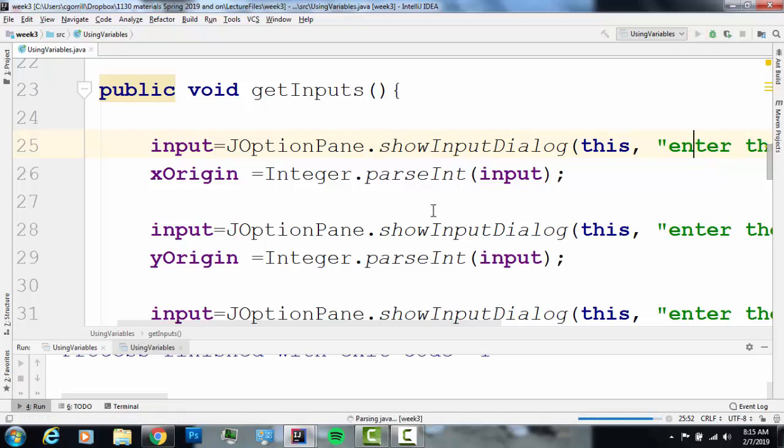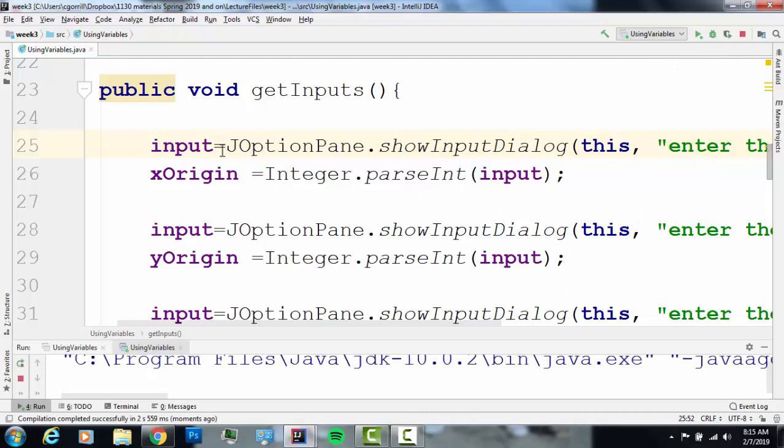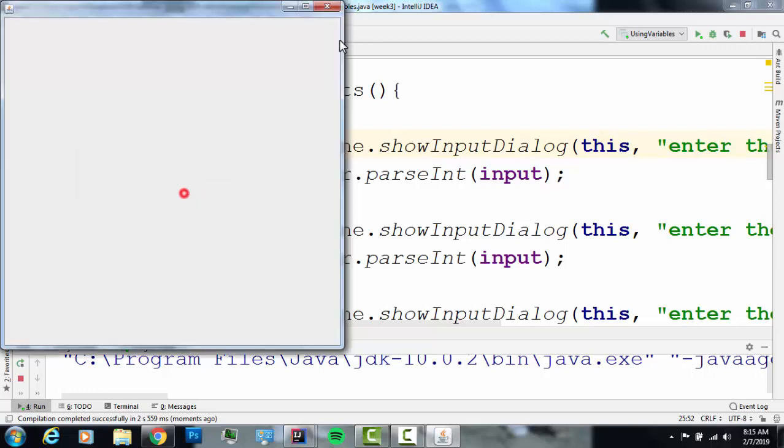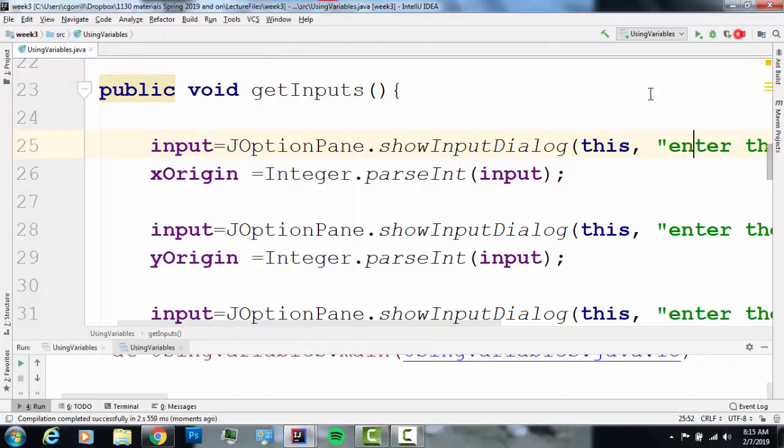I'll run it again. See? And then it's going to have this text field, and it's going to take a value into it, so 50. When I hit OK, it's going to accept that 50, and it's going to take that 50 into this method and then return it. When I say it returns it, it's going to spit it out at this location.